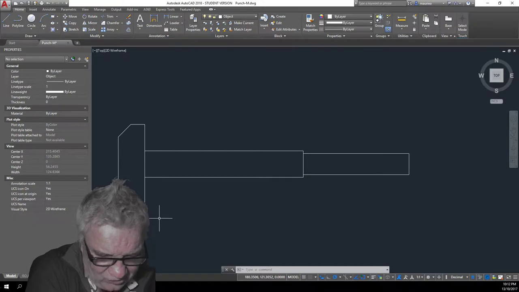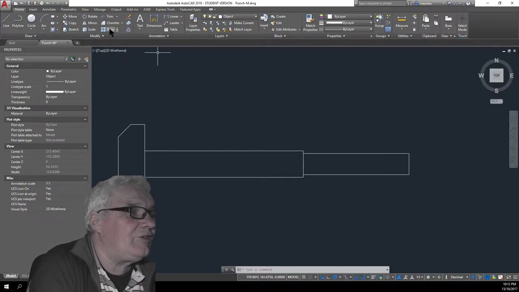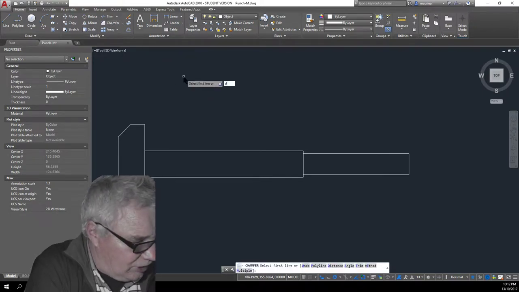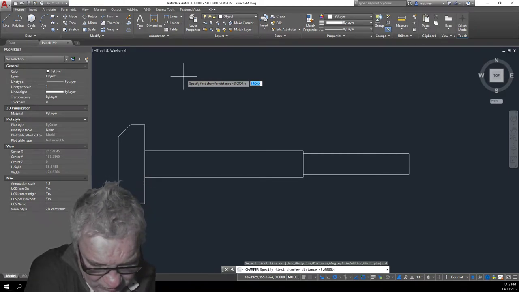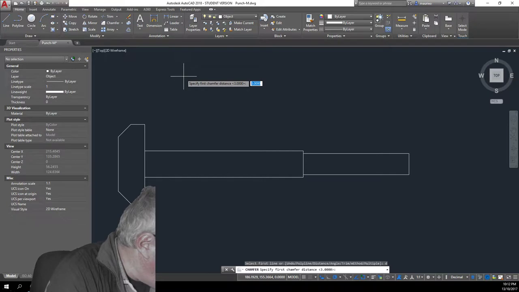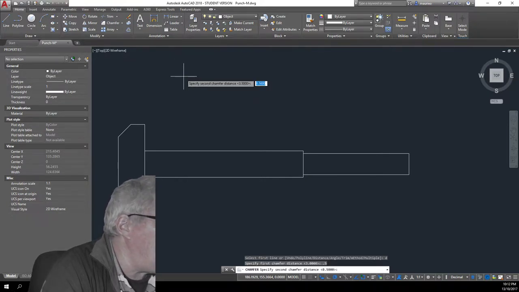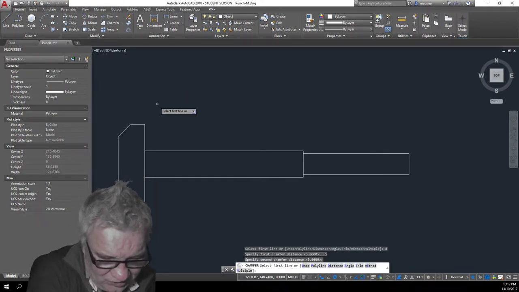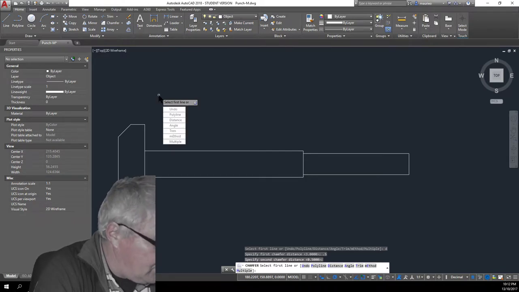All right, set the chamfer command and select the distance option. So let's go chamfer again. This time we'll just go D for distance on the keyboard and set the distances to 0.5 for distance 1 and for distance 2. Okay, and that's done. Select the multiple option. I'm going to push the down arrow and push M for multiple.